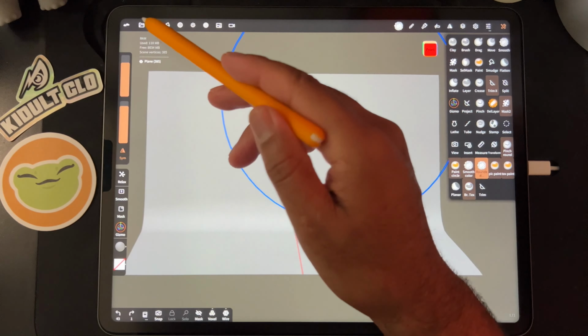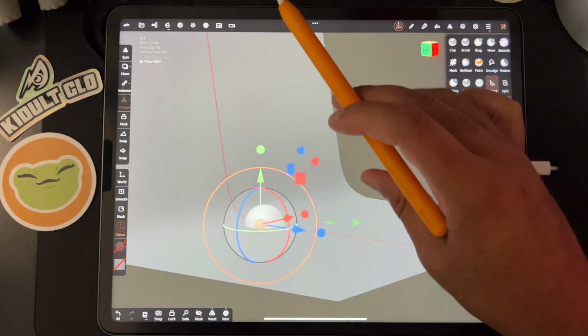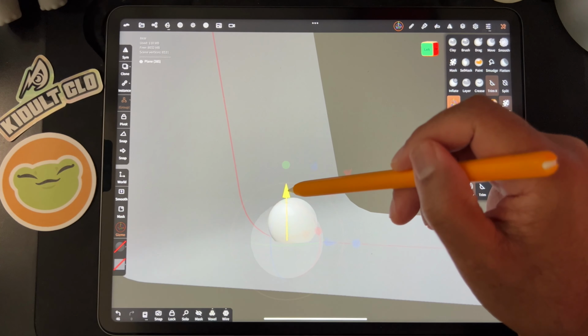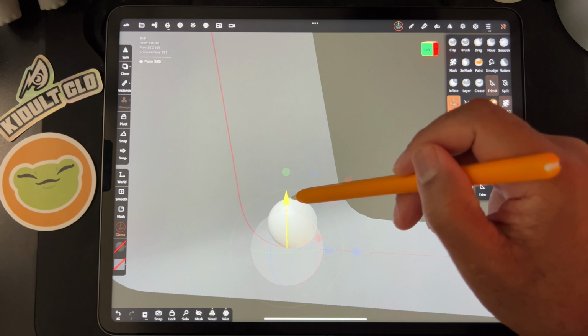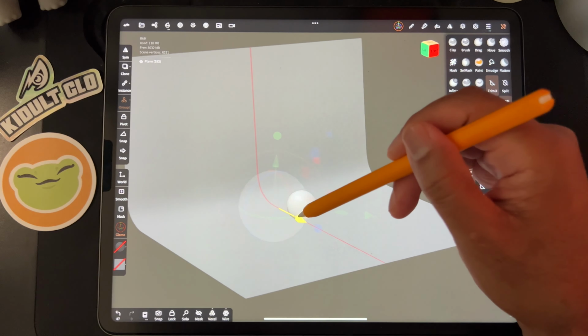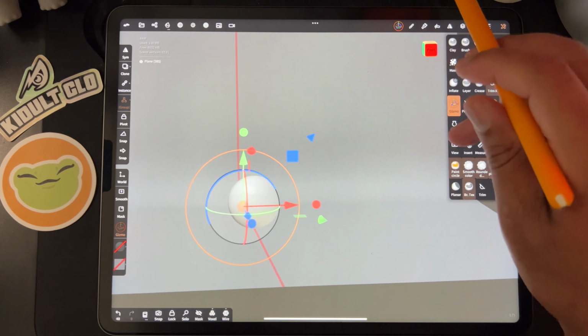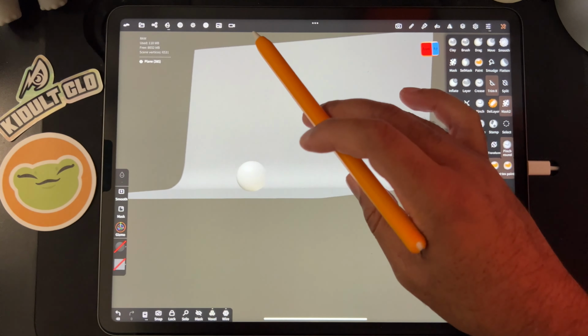So what I'm going to do is I'm going to make this bigger, as though the sphere is the subject. So I'm going to make it really big, something like that. And now I'm going to bring it down to the very bottom of the sphere. So like if I was making a character or something, it would be the very, his feet would be on the backdrop. So we kind of want something like this. This is just like a good little test.